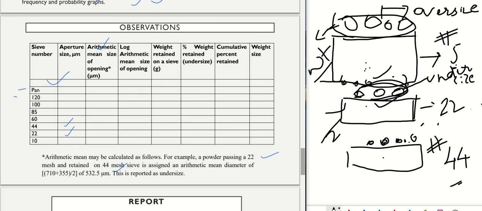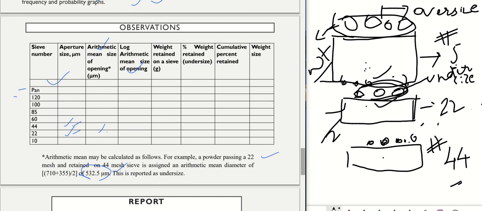So some value, this value plus this value divided by 2 gives the arithmetic mean of opening. So we'll be getting the value here.